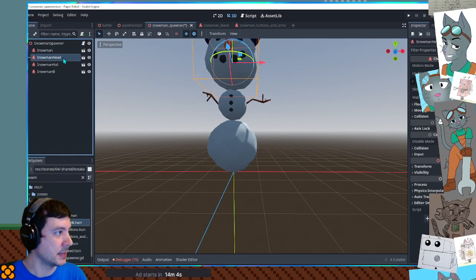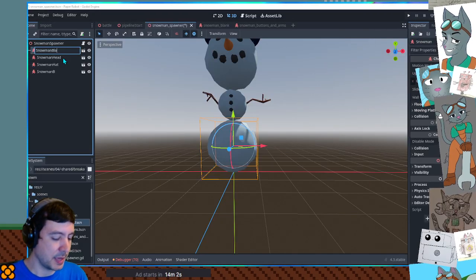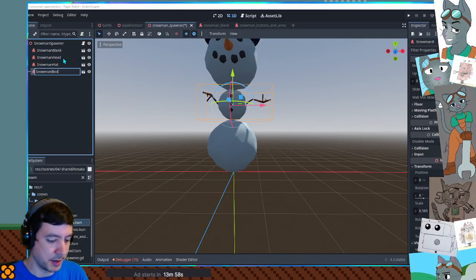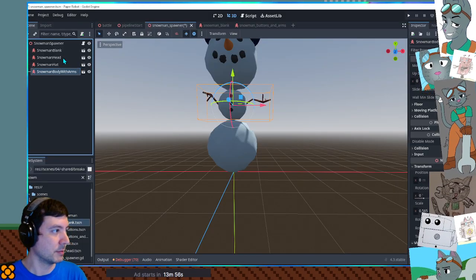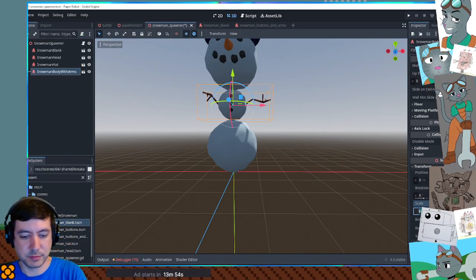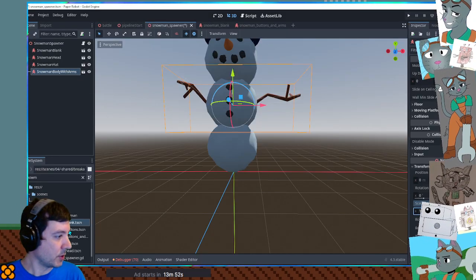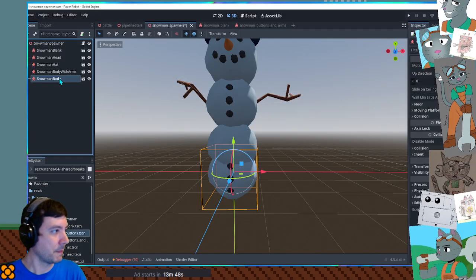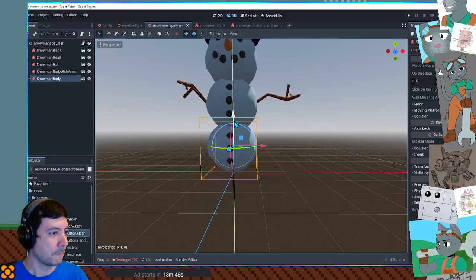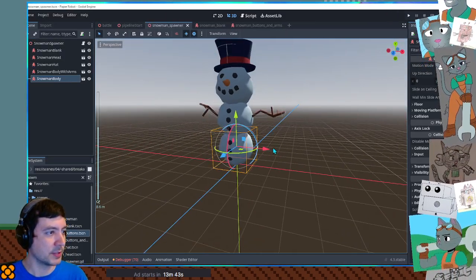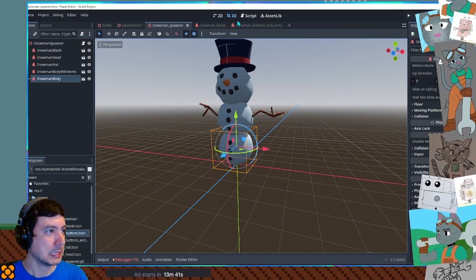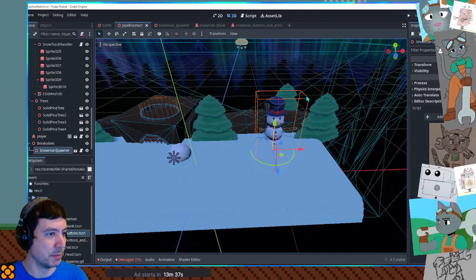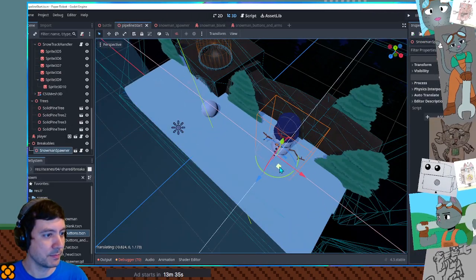Snowman head, snowman blank, snowman hat, snowman body with arms. Scale that up. And then also we can load up snowman body, no arms. There we go, that's fine. So this is just gonna be what it looks like when we plop it into the world, before it actually gets assignment.